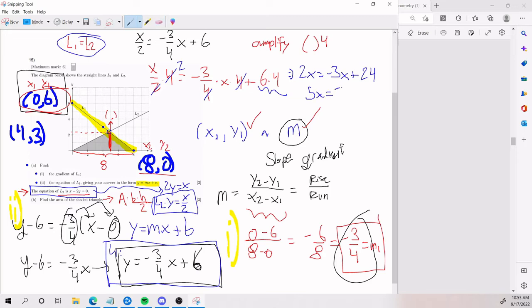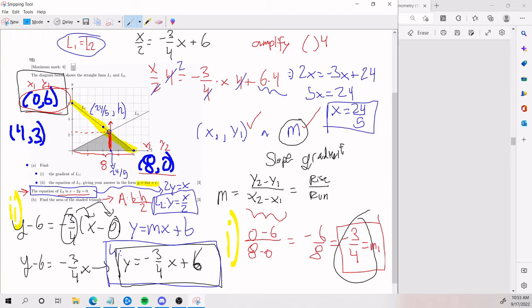5x equals 24, x equals 24 divided by 5. See? Awesome, awesome. I can turn it to decimal, I can do whatever I want. Anyways, I just got this point here, ¿cierto? So that over there is 24 divided by 5. Now I still need the height, ¿cierto? So for this set of points, for the height, I just identified that it's 24 over 5, comma something, ¿cierto? Comma the height. So how can I get that comma something?